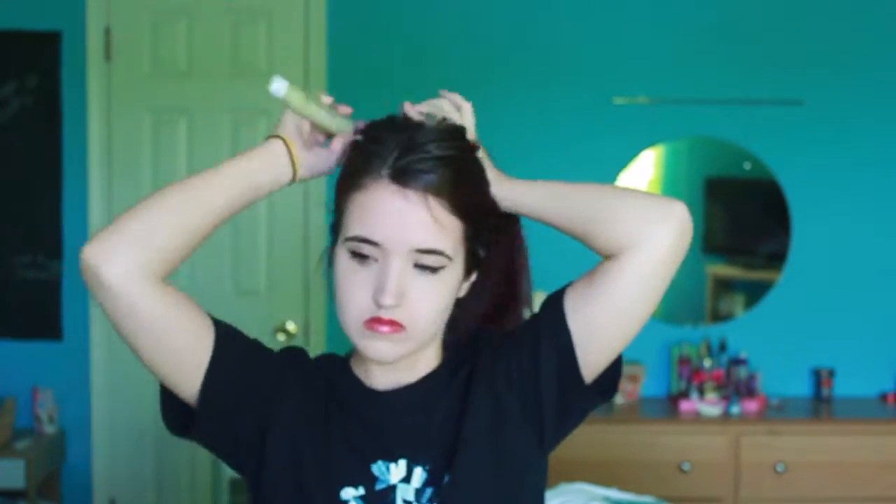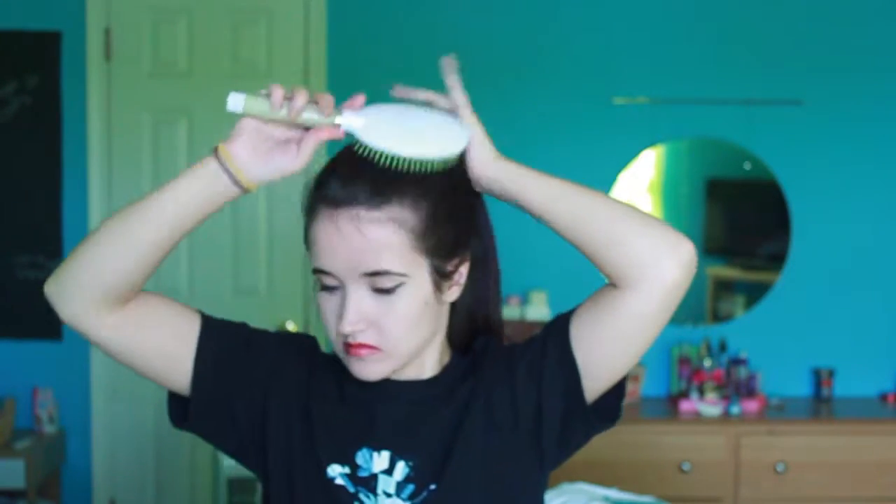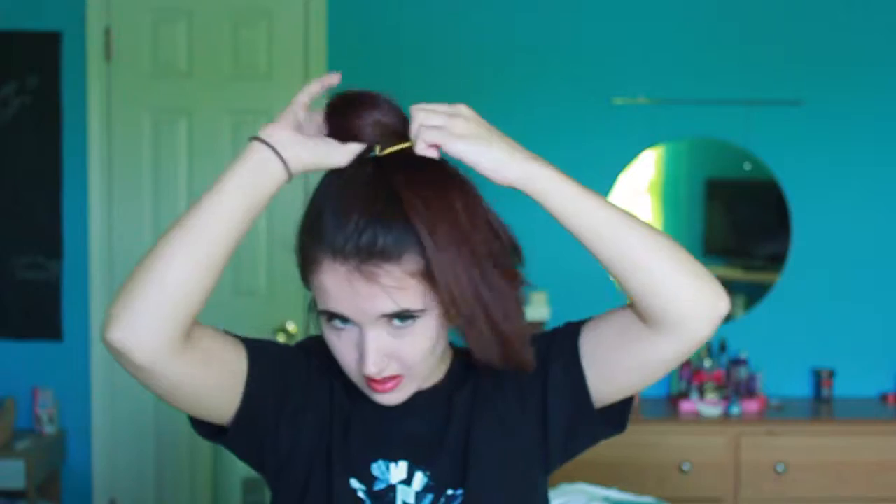Now for hair I am just going to pull my hair up really quickly like so. It takes me a while to get it the way that I think I want it. I am going to secure it with an elastic and see if I like it — and I didn't, so now I am going to take it out and try to fix it again. This time I liked it.